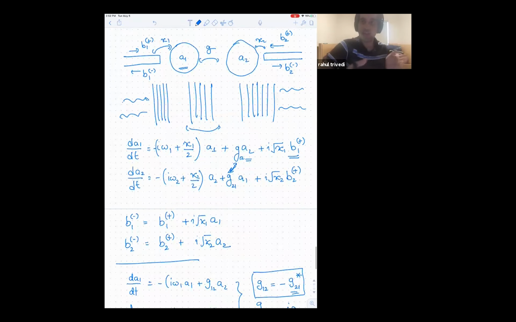Okay, so you see, even for a complicated system where I have two cavities, two waveguides, I could write down coupled mode theory without thinking much about it. And then you can use this coupled mode theory to understand the spectrum that you obtain in your first homework. So that's one of the goals of your second homework, where you want to use coupled mode theory to understand simulation results from your first homework. And that's generally the idea behind coupled mode theory as we discussed.